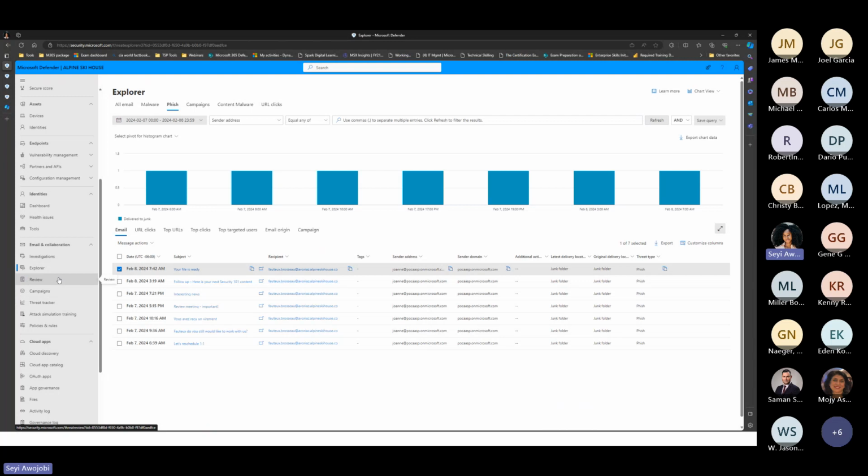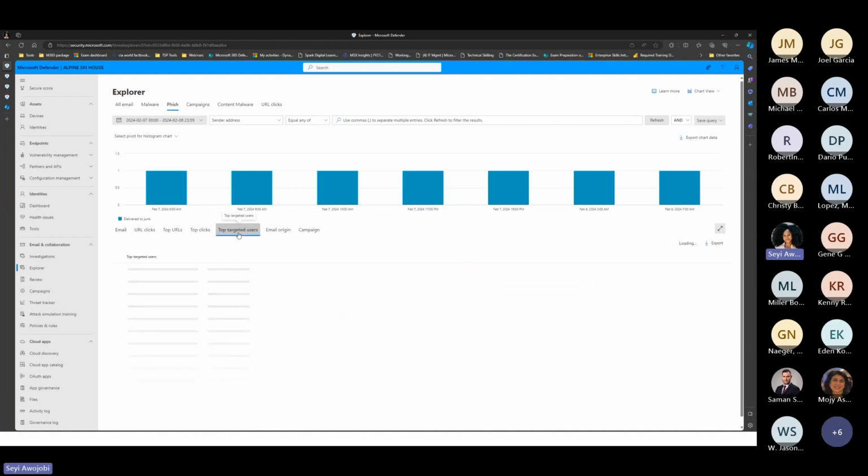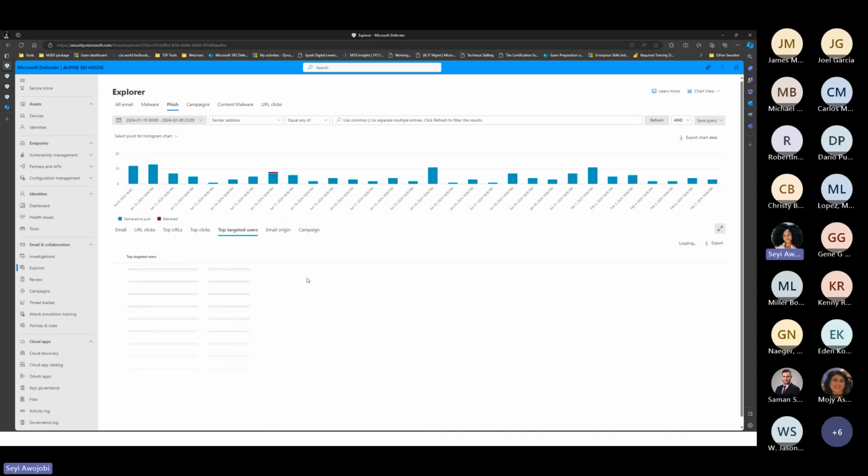All right, so let's take a quick look at investigate. Oh, actually, that's still on this page. Another thing that you can do, right? You can say, I want to see who are the top targeted users in my environment. Who are people that are constantly receiving phishing emails or phishing links? You can increase the timeline as well, so you're getting more data. Go ahead and refresh that. You can see the specific users. You can see how many attempts they've had on their particular emails.